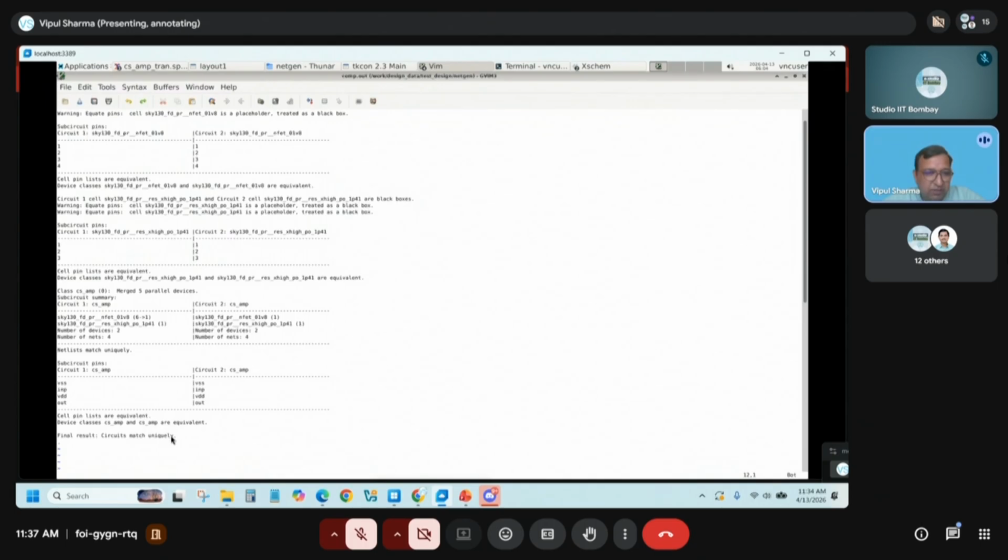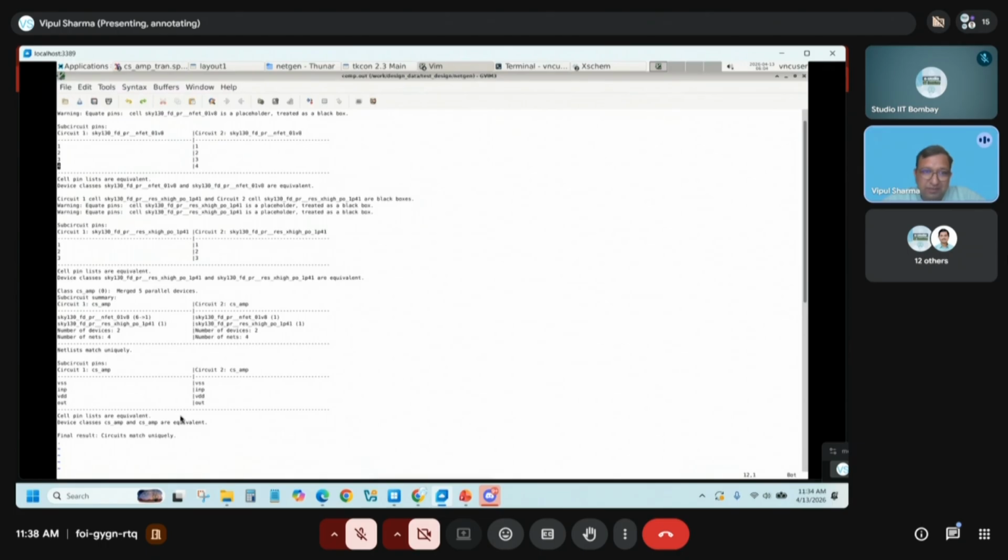So this was a small layout, so we know there should not be any issue. I think most of the connections we have taken care of. It has matched. There are two devices in my layout netlist, and there are two devices in the schematic. And there are four nets, and the same in my schematic. So all that comparison it has done, and finally it has concluded these two netlists are the same, or electrically similar. So that's why LVS is clear.